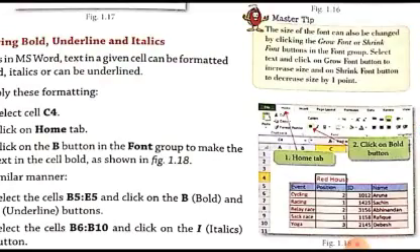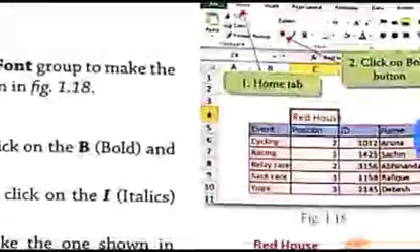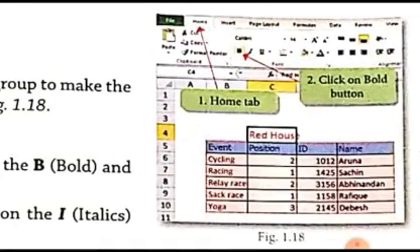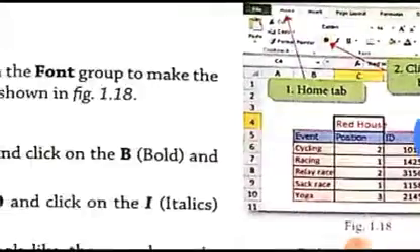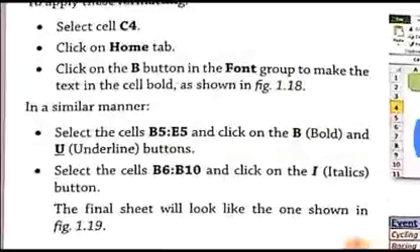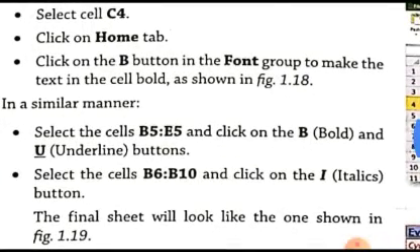the row in which the event, position, ID and name headers are there. Can all of you see here? This fifth row contains the event, position, ID and name headers. If I want to modify the font formatting of all four columns in this row, then I can select the cells in the range B5 to E5. First you select the cells in the range and then click on the B button if you want to make it bold.